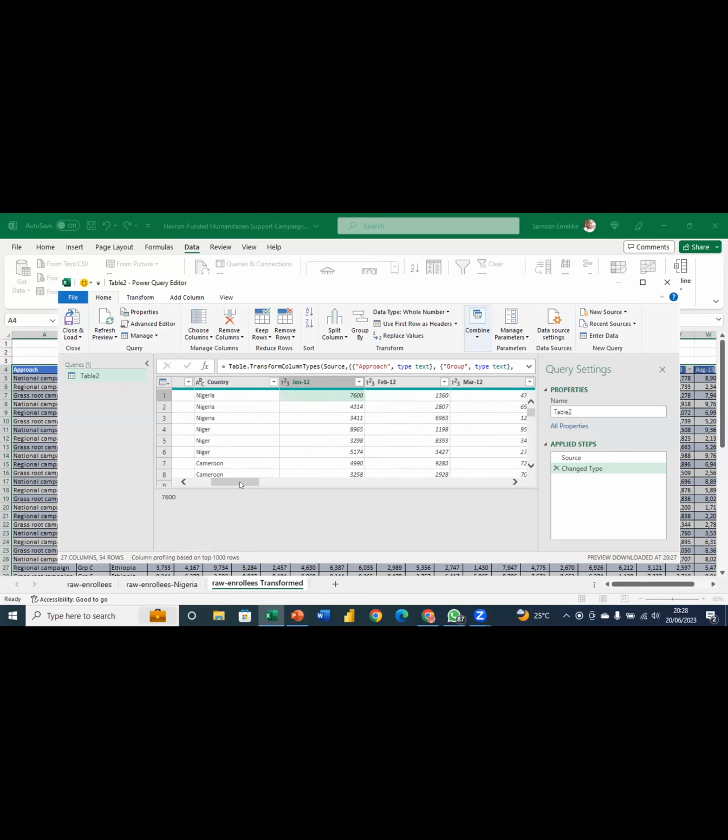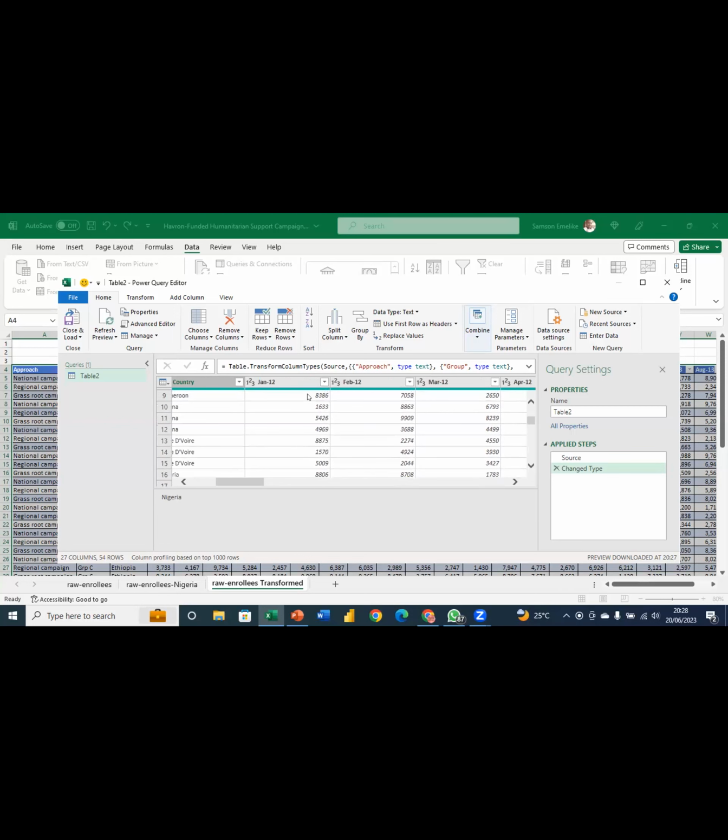And then this 1360, which is also for the same National Campaign Group A Nigeria, should now come under another header here. We'll see all this January 1st, and then February will follow under it, March will follow under it. So that is what we are going to do using the Power Query editor.